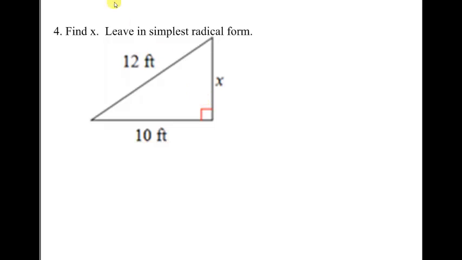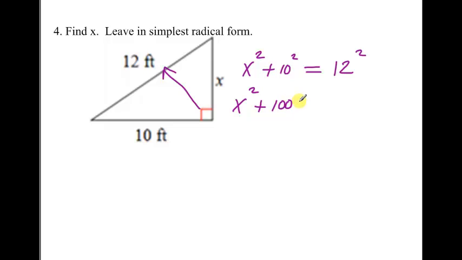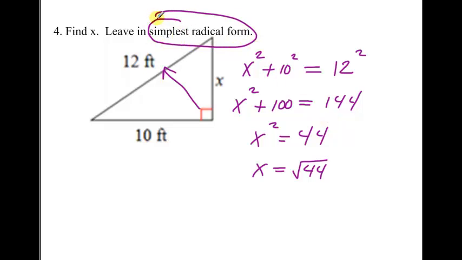Let's work it through. Where's my hypotenuse? Always my first step. Right there is the 12. So this is going to say x squared and 10 squared add together makes 12 squared. When we simplify that, x squared plus 100 equals 144. Subtract the 100 over. x squared is 44. x is going to be the square root of 44. Now, we're going to simplify. Simplest radical form. What can we pull out of that? 44 is the same thing as 4 times 11. So let's take 4 as a perfect square times 11, both of those square rooted, and bring that down to just 2 square roots of 11.